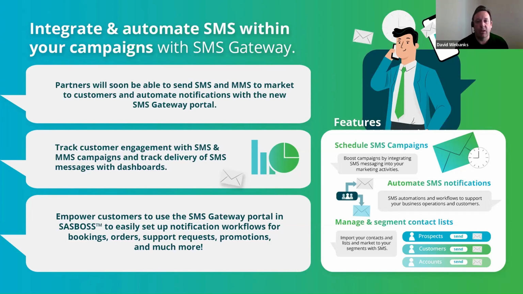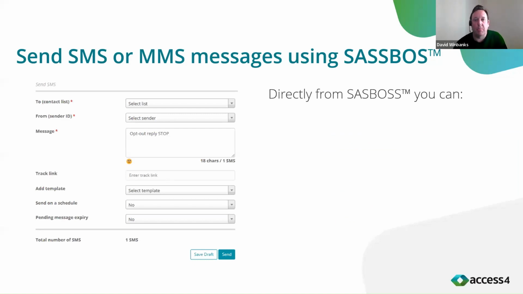So anything from alerts and two-factor authentication to marketing campaigns. Because of their immediacy, people tend to open SMSs a lot quicker and easier than they do email campaigns, and that's why they're so popular. So we're really excited to be able to launch this product to you. Just to show you a little bit about what the interface will look like in SASBOSS.